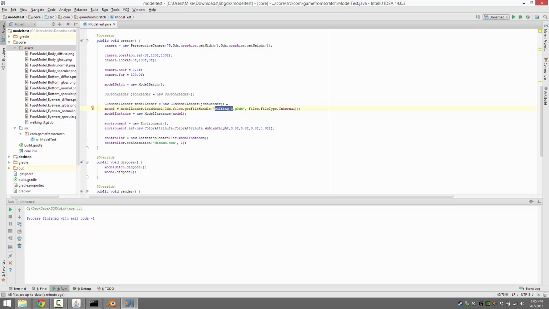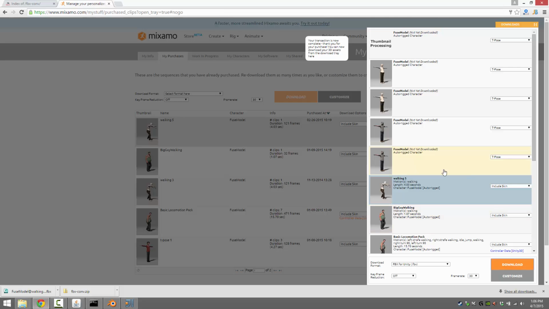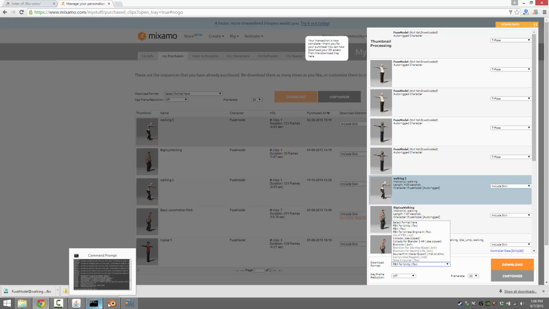It might be in how I exported it from Mixamo. I think in the one case, I did a straight FBX version. Here, I'll show you quickly what I mean. When I select a file here, I can grab it and go download FBX for Unity, or FBX for Unreal. And I think I switched between them on different platforms, and something in that caused the entire process to break, unfortunately. So ultimately, that's the issue here.